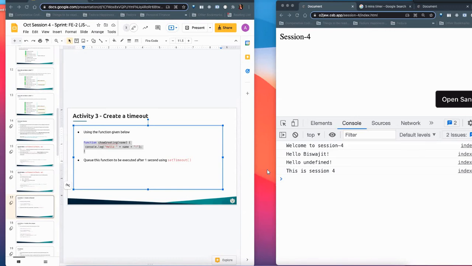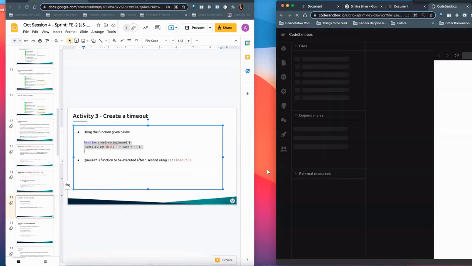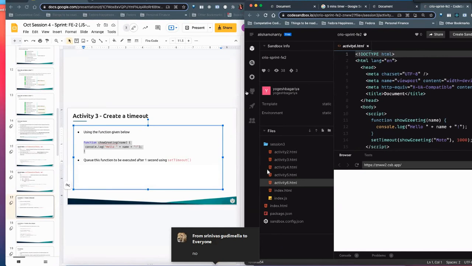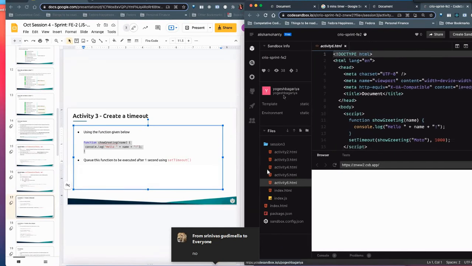Let me check. Yeah. Is your code working, Srinivas? What have you written? Did you try it out? Check on that.